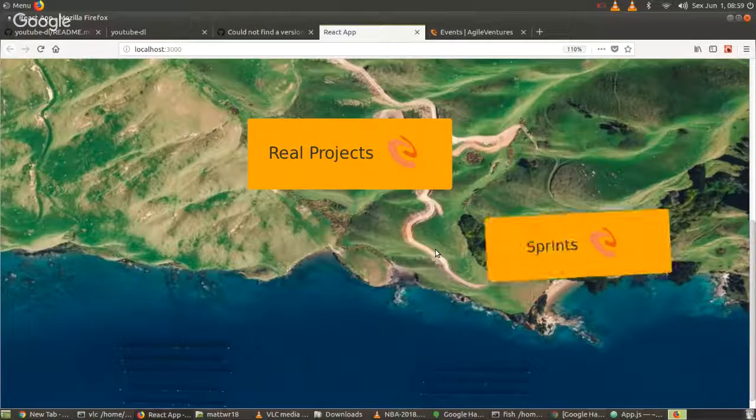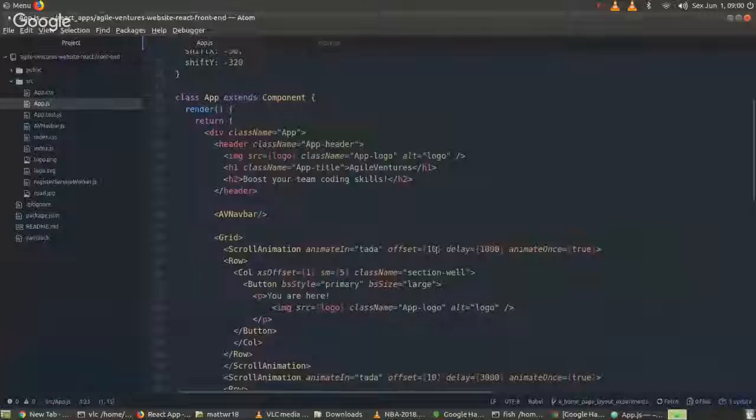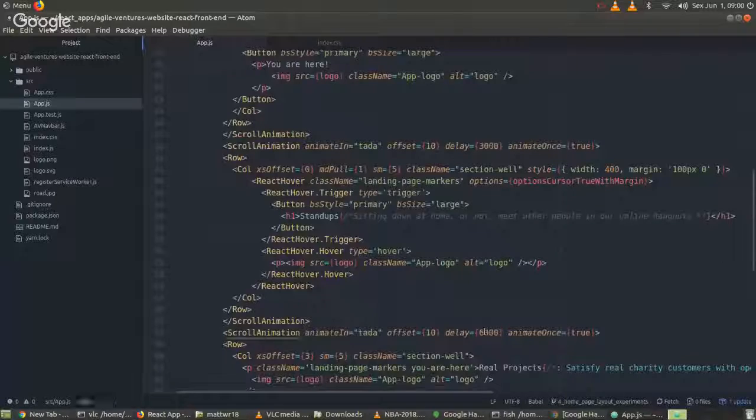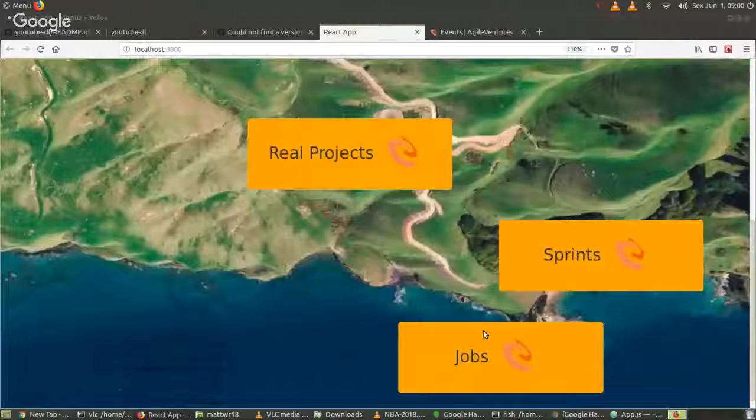Yeah, I mean, maybe the user would give up before they even see the sprints come in. Yeah, you want it to be minimal, don't you? If there's any doubt, you want that to be minimal. So I don't know, maybe if I change this to 1,000 and change this to 3,000, which is like it is on the first ones.